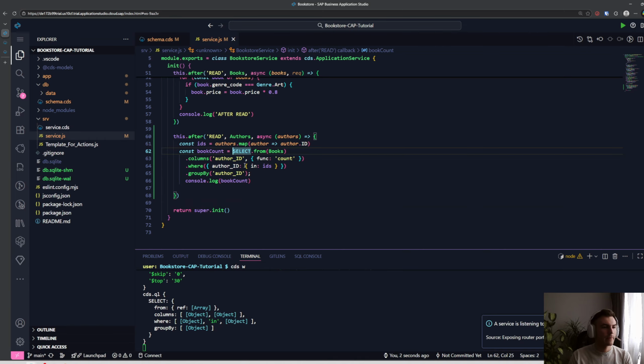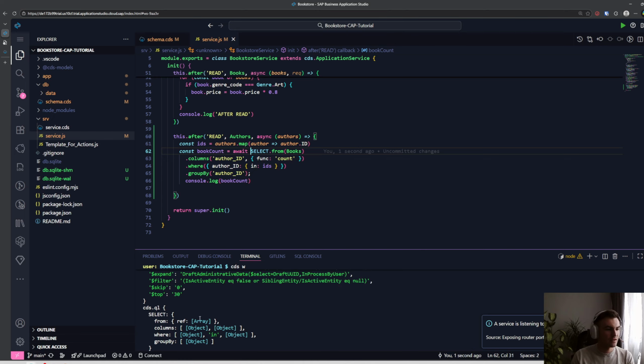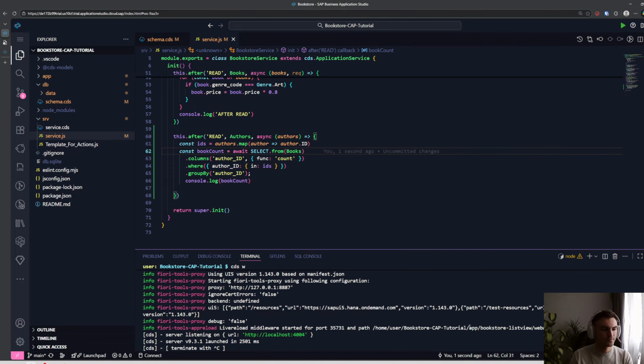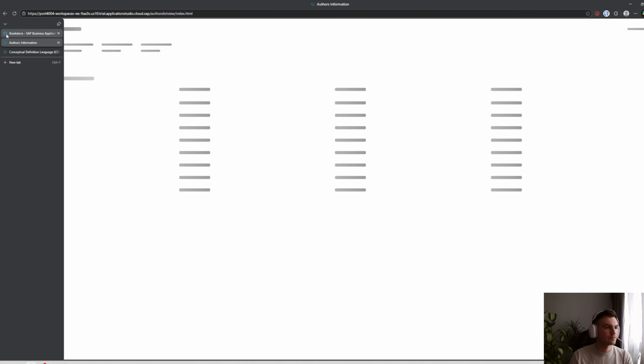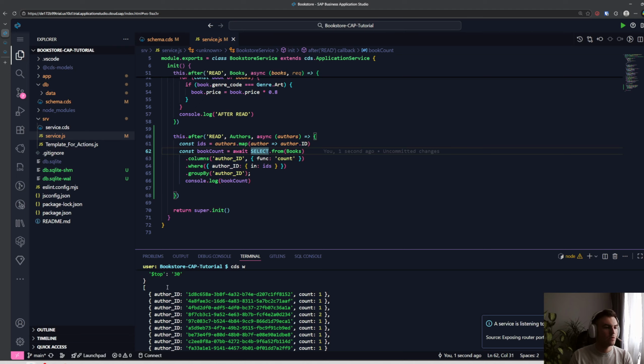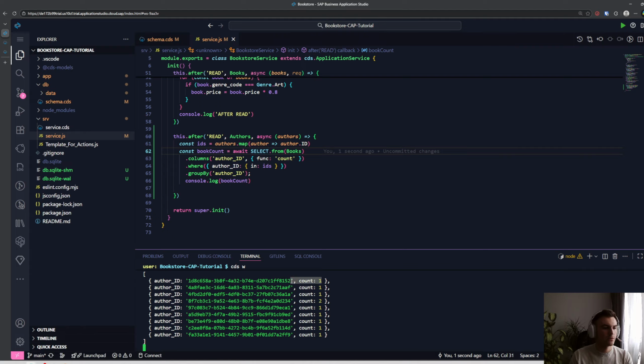Okay, we forgot the await. Always when you see this weird CQL syntax, this means you haven't passed the await and it retrieved the whole promise. So we don't want the promise. We want the data. And you can see we get this array of objects where we get the author ID, which we selected, and the count is respective for its book count, which actually only one author has 2 books in our sample application.